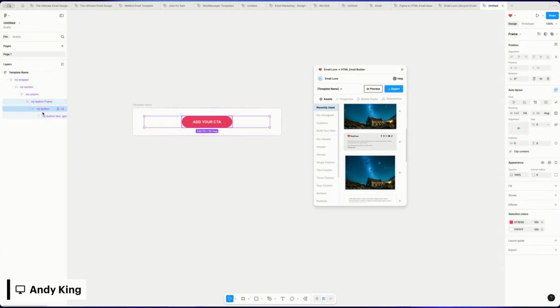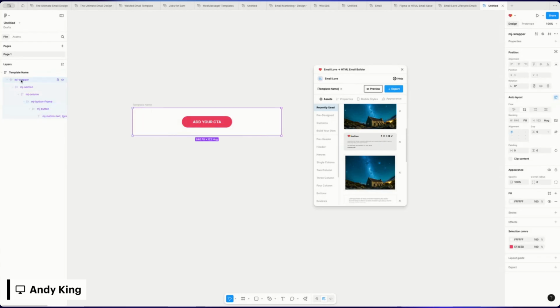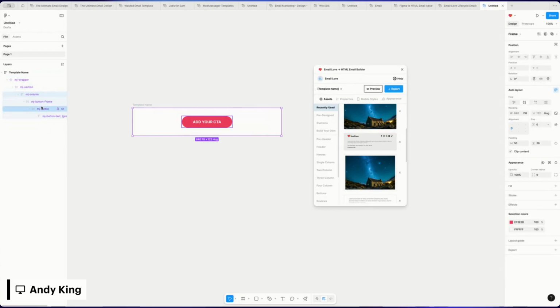But when you're using the plugin, what you need to know is each section has a wrapper, a section, and a column that contains the content. You can have up to 4 columns. You can actually have more than that, but to comfortably fit your content, I would suggest no more than 4. And then you can also have as much content as you like within a column.